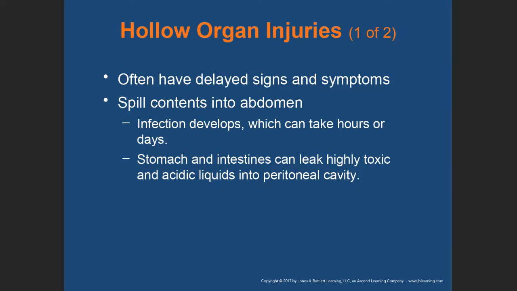Hollow organ injuries often have delayed signs and symptoms. These are the organs that will spill their contents into the abdomen. Infection develops, which can take hours, so it can be hours or it can be days. Stomach and intestine can leak highly toxic and acidic liquids into the peritoneal cavity.